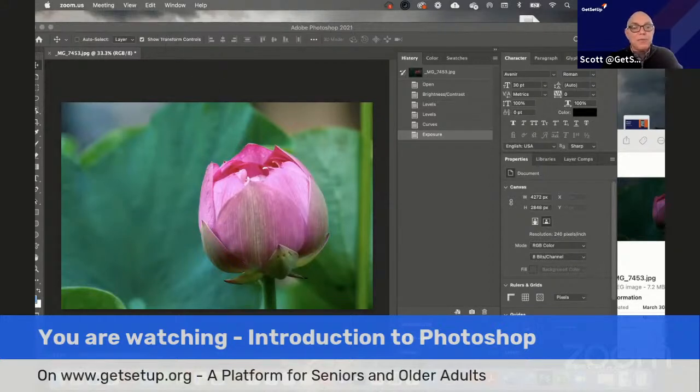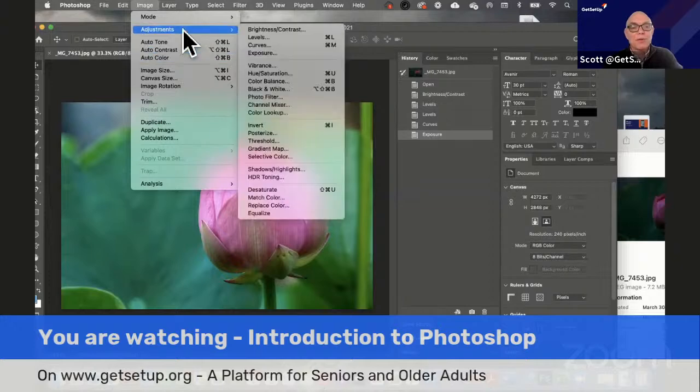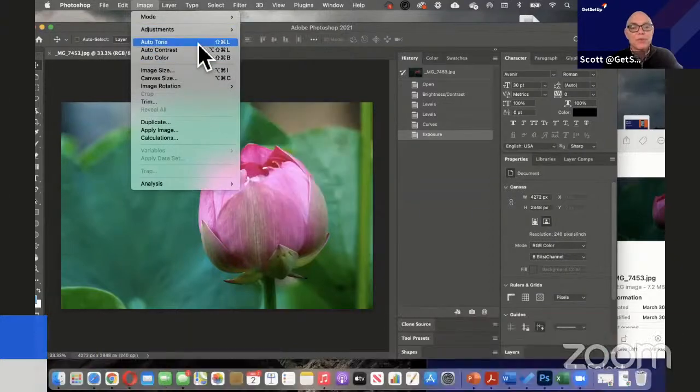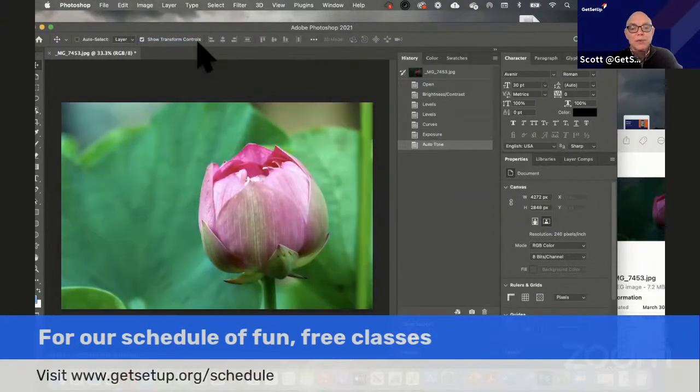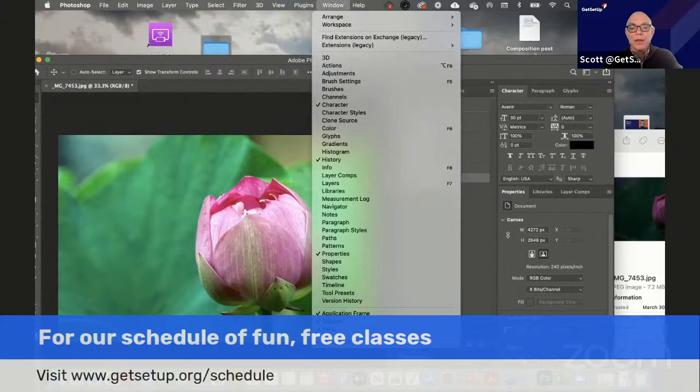Other adjustments that you can try, rather than doing those adjustments, you can just do an auto tone, which would change it to this if you want. You do not have to stick with that. I also leave up here, you'll see window. There are a bunch of options here.